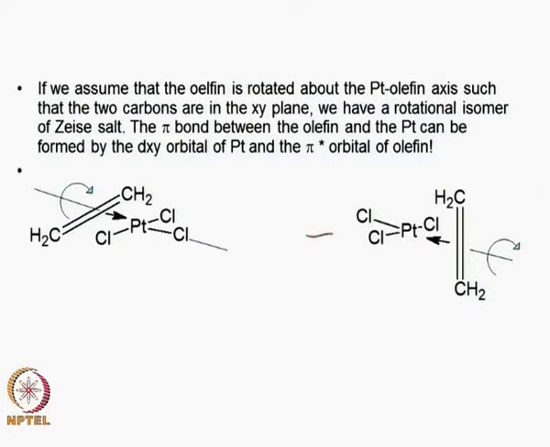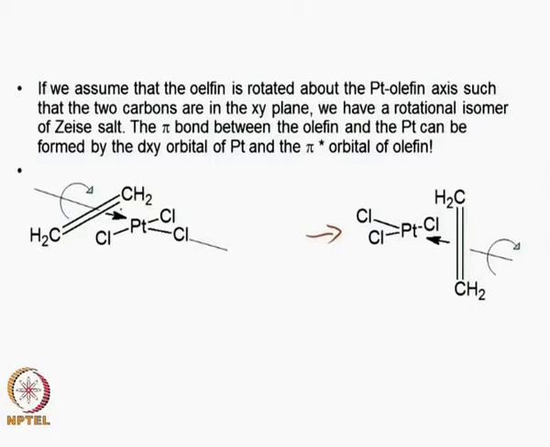And as I mentioned earlier, you do have a barrier to rotation. This is the original geometry that we talked about. If you rotate it, you will end up with the 4 hydrogens on the carbons in the same plane as the PtCl3 moiety. They will all be in this particular plane, and when you do that, you end up with some steric interactions which destabilize this situation.